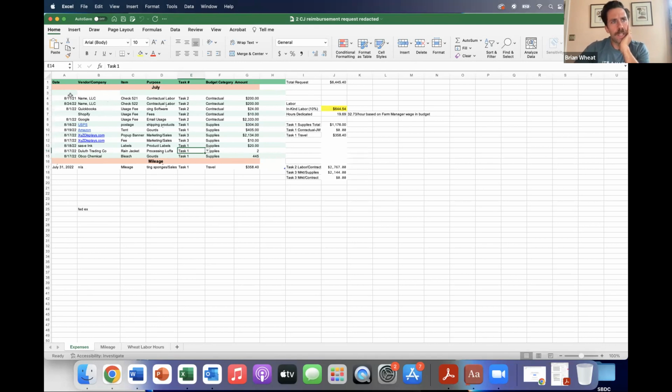And I'll put a date, and again, this is overkill, but I'm telling you, to do this up front has been very helpful, and it's allowed me to pull data and also really helps me with my accounting records and everything. It ties it all in. So basically I just enter the date that the purchase was made, the name of the company, what the item is, and then the purpose.